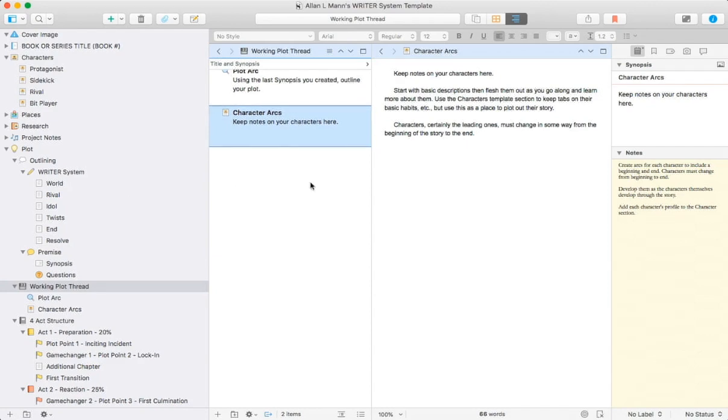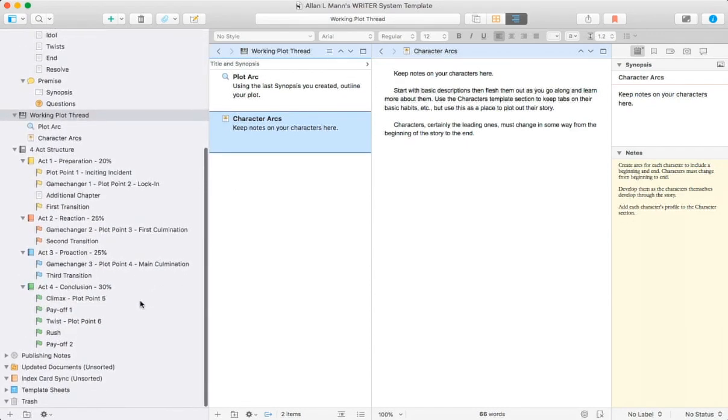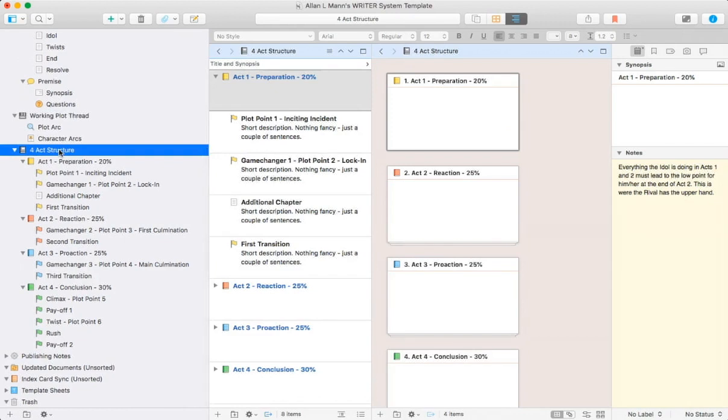So where do we go from there? So a lot of discussion so far on this 4-act structure. And again, let's focus on all of these points, these beats within your story. I think there are about 12 here, just off the top of my head without counting them.